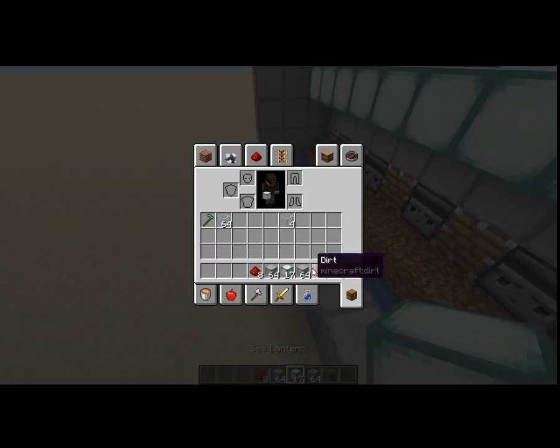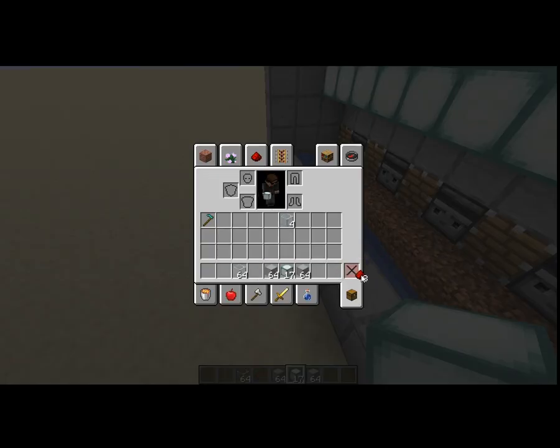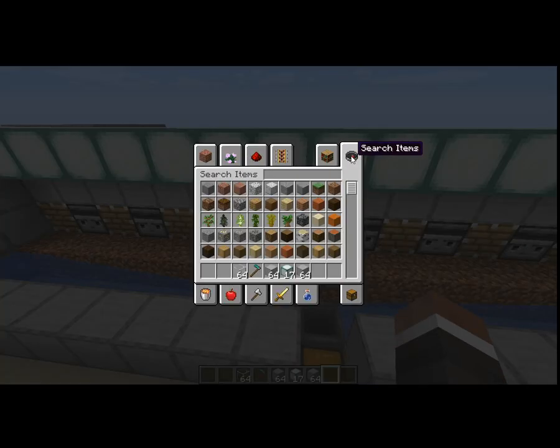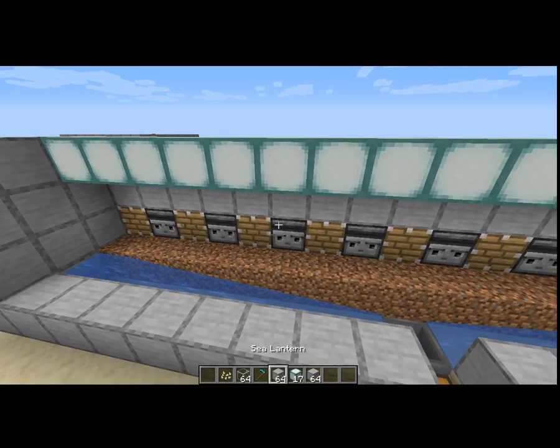But torches do work. Then we can just grab our glass. We don't need this anymore. And you can also grab your hoe, as well as either melon or pumpkin. Let's go with pumpkin, just because I like pumpkins more. They're better for trading and stuff.